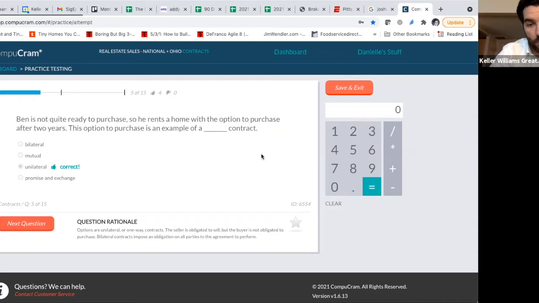They're one-way contracts, which means that if Ben enters into this agreement, there are going to be terms inside of the agreement about the home. And then when it comes time after 2 years for him to activate that option, he's the only party that gets to decide whether or not he buys that house. So there's one decision maker and it's unilateral versus a purchase agreement, which is bilateral, which means 2 people have to agree to it.